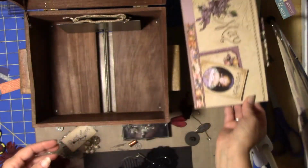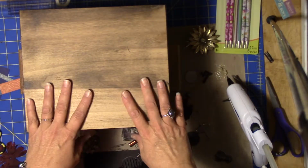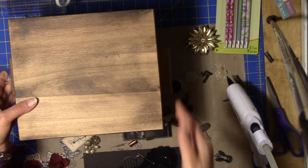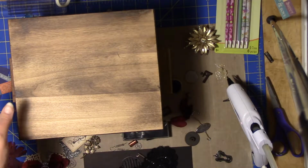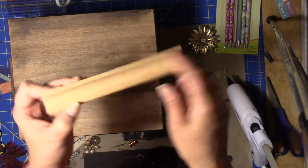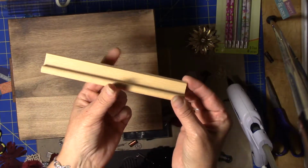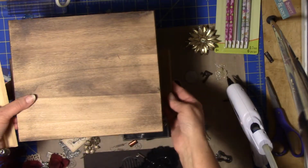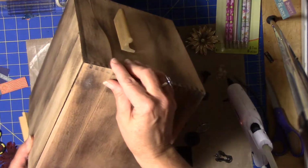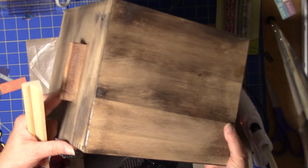Well, my husband, we found this box. My husband has cut, let me show you the beginnings. You've all seen the Scrabble games, and these are the little places that you stick the tiles. So I had my husband cut this in half, and that is the handle. See if I can get it turned around. So that's the handle of this box. Isn't it cute?